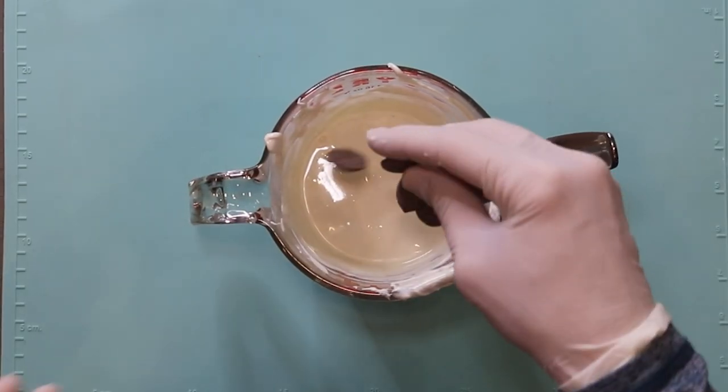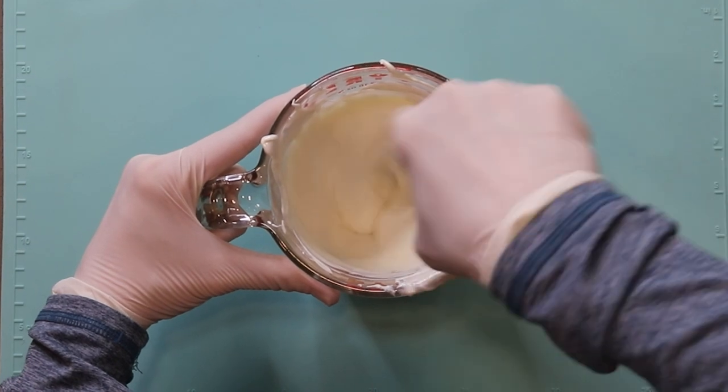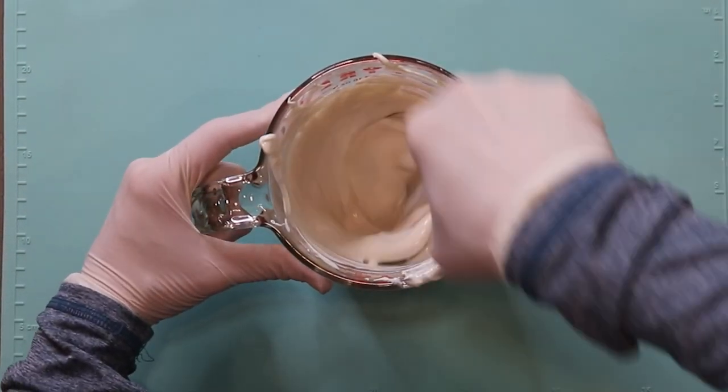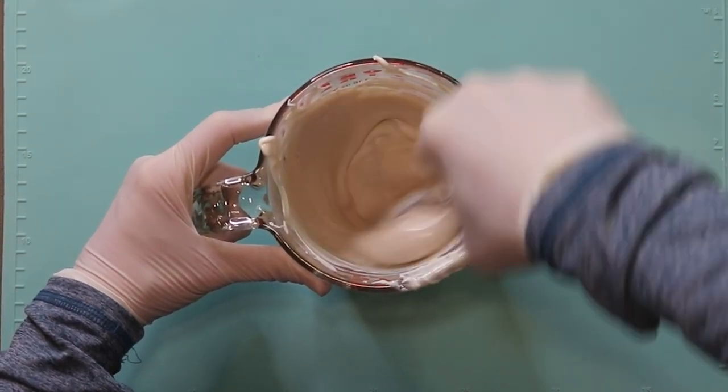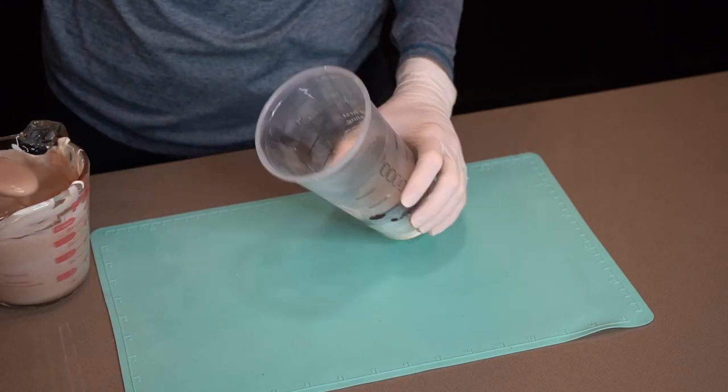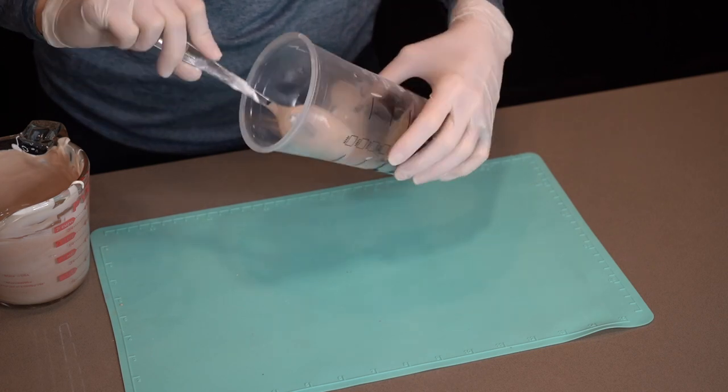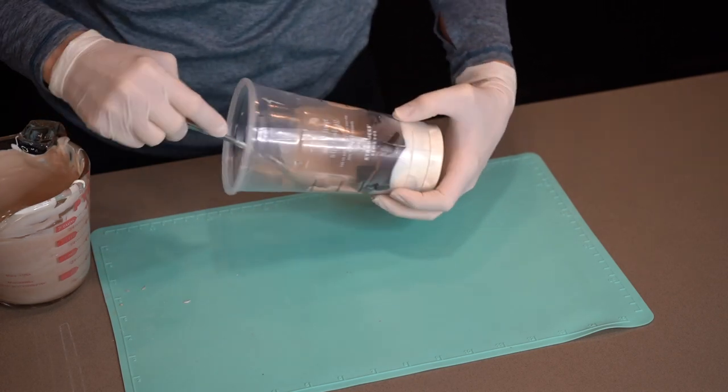The next layer of chocolate is a light brown shade, so I'm dropping some dark chocolate candy melts into the white, and I'm stirring those until they are melted and until I have the right shade of brown. Same thing here, just completely coat the rest of the inside of the cup.